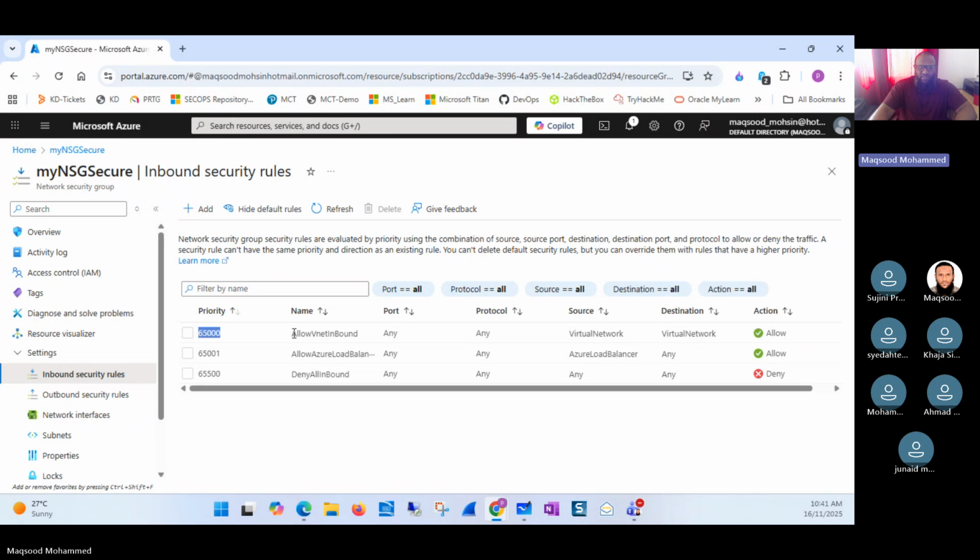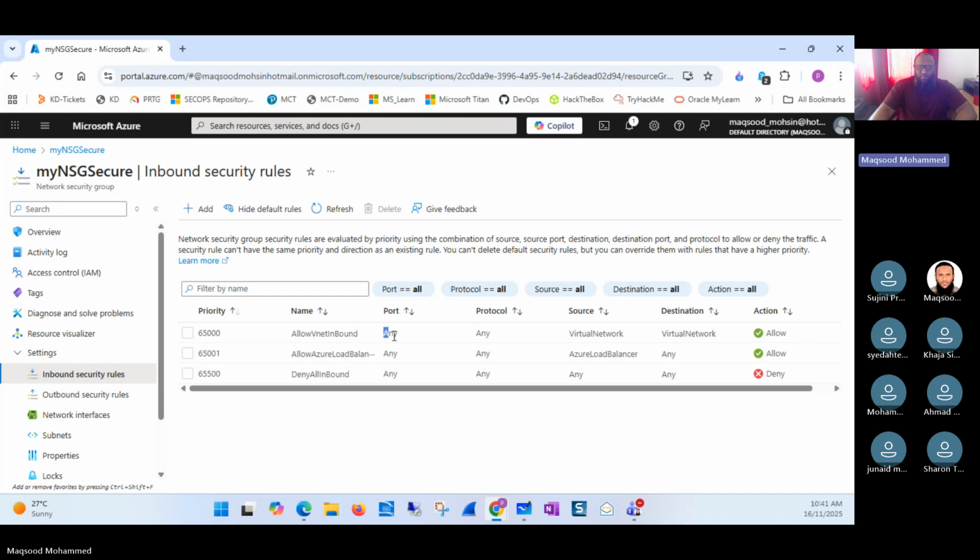So this rule says allow VNet inbound, right? By the name of the rule, you should understand that this is allowing inbound connection to the virtual network. And from where it is allowing, this is just a name. It's not actually defining what and who can access it.